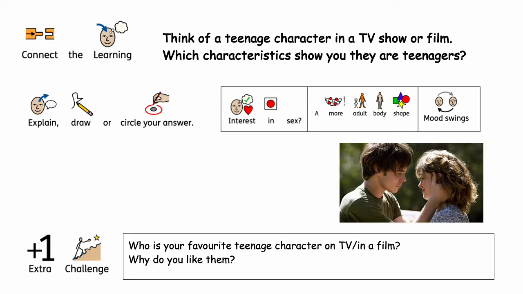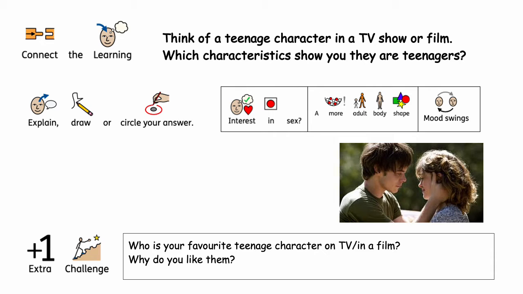So for your first task, I'd like you to think about a character from a TV show or film who is a teenager. Think about which characteristics show you that they are a teenager. What is it about their character that tells you they are a teenager? There's a picture there from Stranger Things, but you can think about any TV show or film in which the character is a teenager.